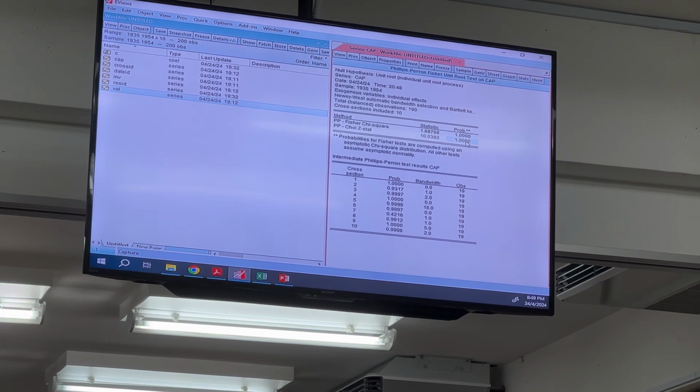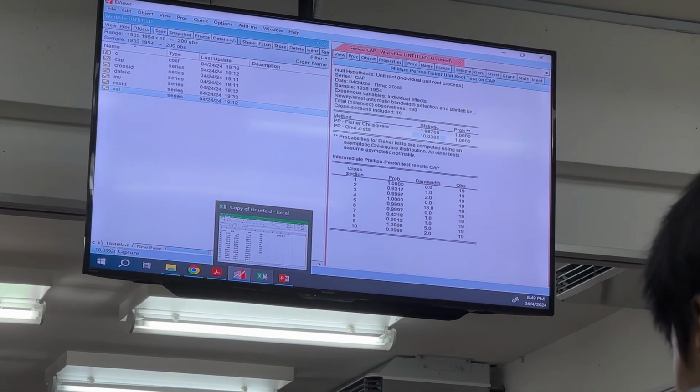There is an extension for a time series, because we understand that the Dickey-Fuller and ADF test is actually a time series test. So Maddala and Wu, and Choi, come up with a panel form of the unit root test. These are the test statistics. So here we can see a difference between time series and panels.